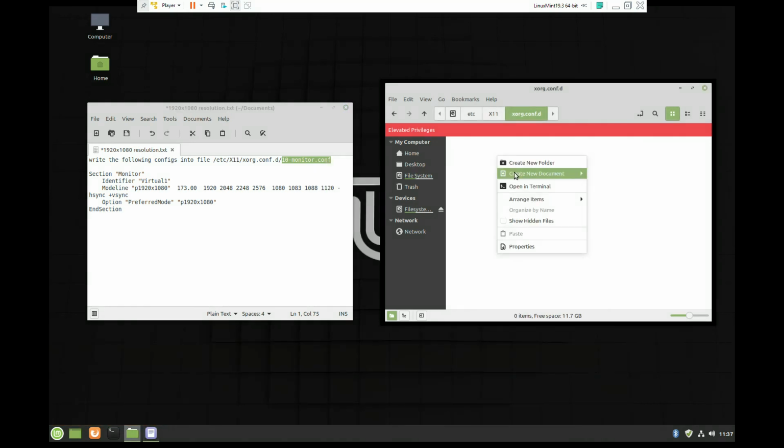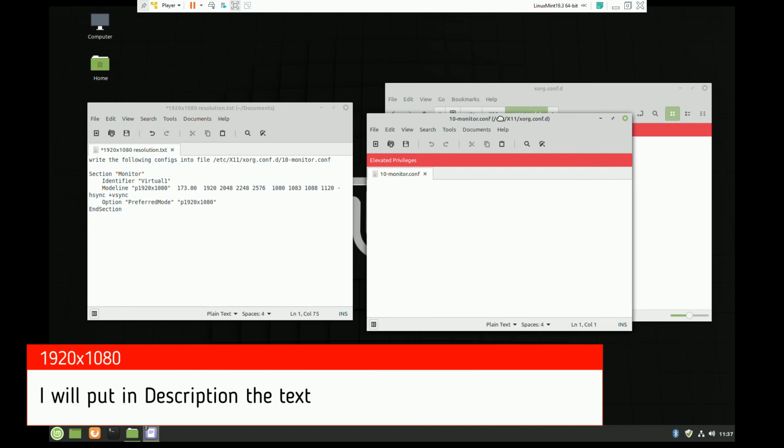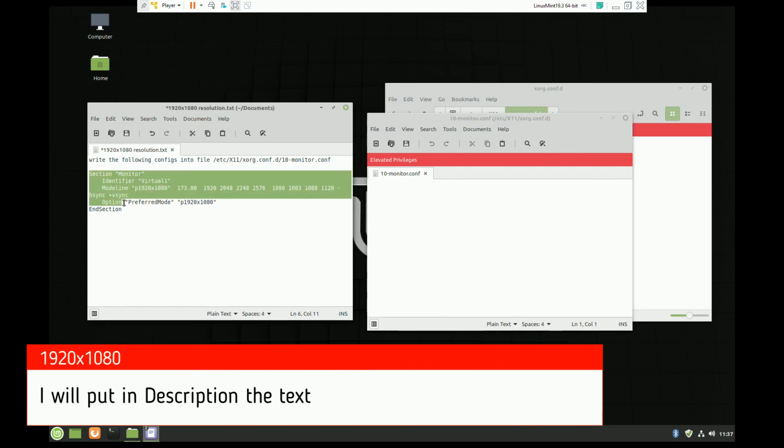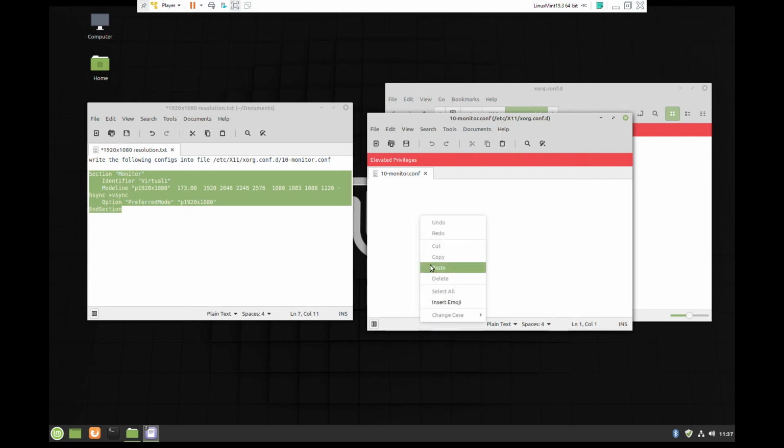Inside the description of this video, you'll be able to see the content of the text file, and copy paste it from this video.